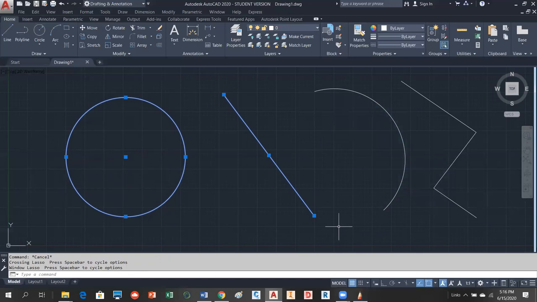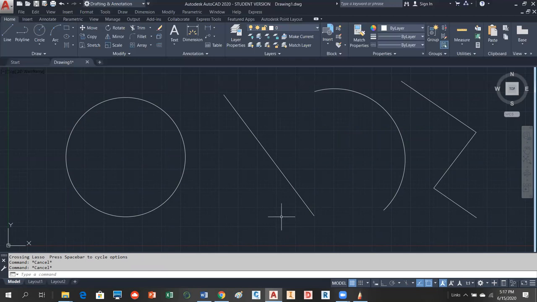Okay, so that's all you have as a selection tool when you are doing noun verb selection. You can either use the pick box, or you can use implied windowing, which gives you crossing or a window, or you can get the lasso window or crossing. So you're somewhat limited in the tools that you have, but they're actually still pretty cool. Is everybody seeing that okay?